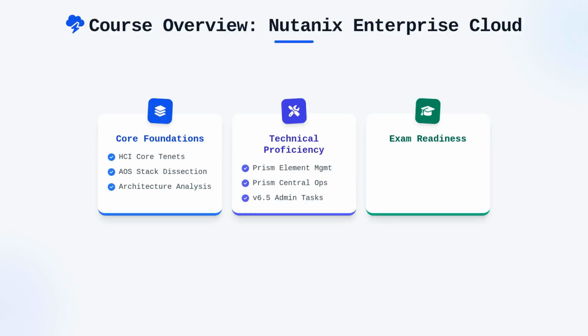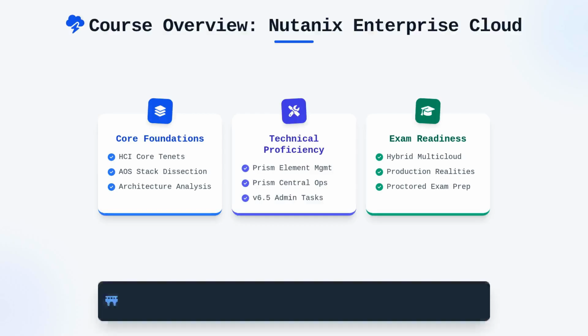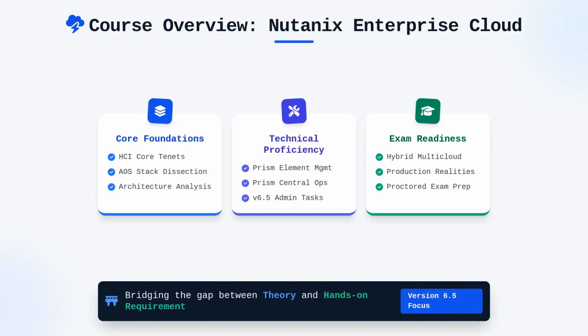We will move beyond basic configuration to understand the pragmatic realities of the hybrid multi-cloud journey, ensuring you are equipped to handle production environments with confidence. By the time we conclude, you will have a deep understanding of the Nutanix solution portfolio and the specific administrative tasks necessitated by version 6.5. This course is built to bridge the gap between theoretical knowledge and the hands-on requirements found in the proctored exam environment.